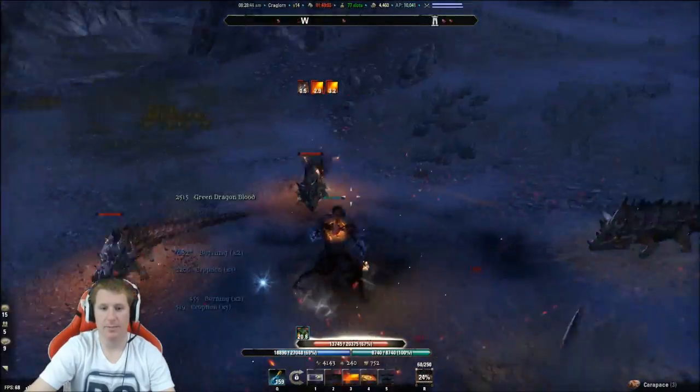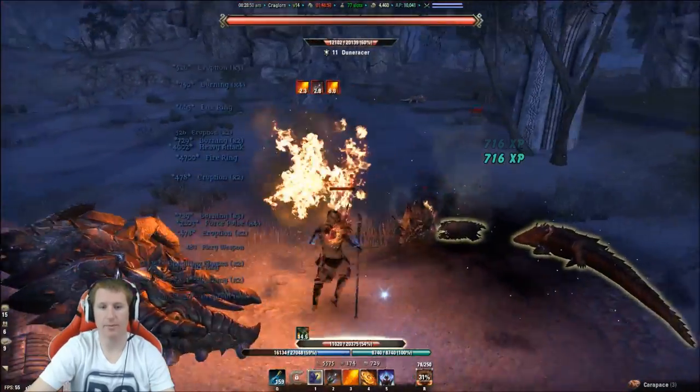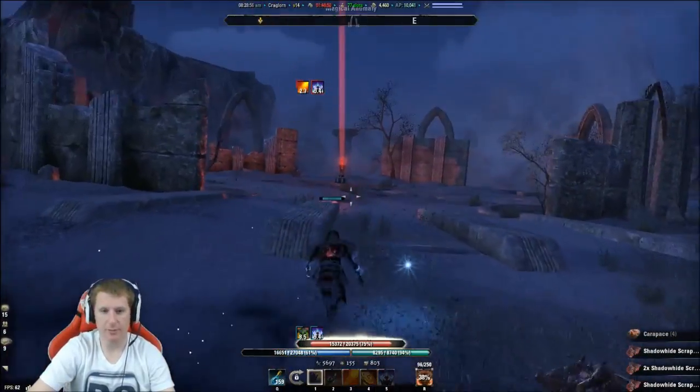We got some extra mobs here. We got a bunch of mobs. Engulfing Flame them first, then Impulse. Engulfing Flame. Keep up your Degeneration proc, or your Structured Entropy. That's pretty much it. I guess we could go fight this thing.